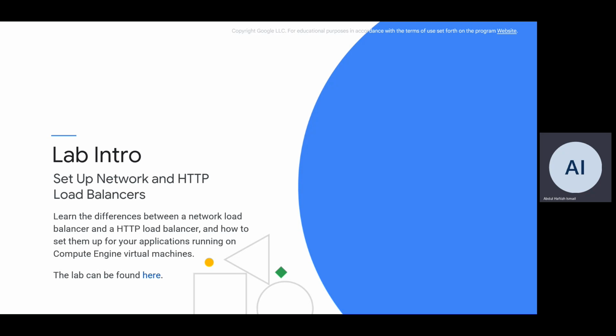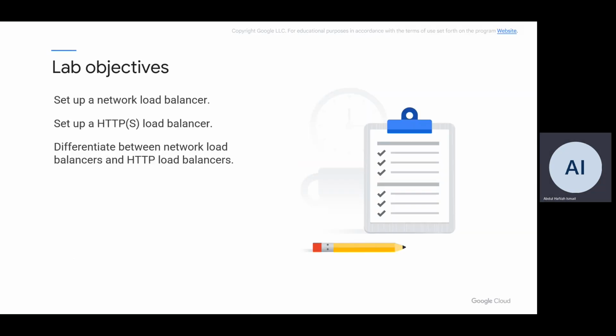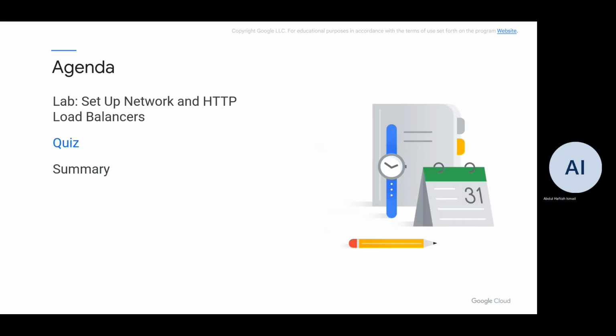Please pay attention to this lab. It might come out in the exam. By completing the lab, you will set up a network load balancer and an HTTPS load balancer, and learn to differentiate between network load balancers and HTTP load balancers.